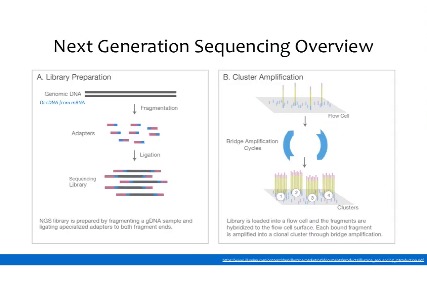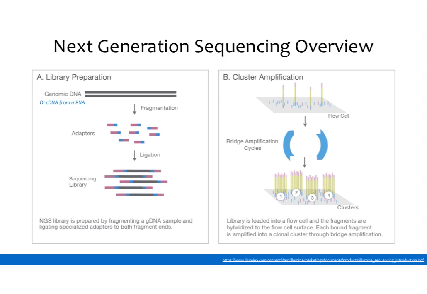So now we understand what RNA-Seq is measuring. Let's look at how it does it. So this is a quick overview of next generation sequencing. It's sort of very broad. There's a lot of details in NGS, but a lot of the time companies will do this for you, so you don't need to know all of the details. You need to have a basic overview of what's going on.